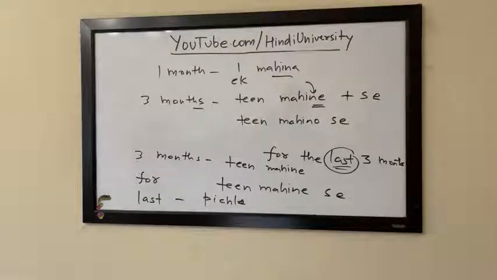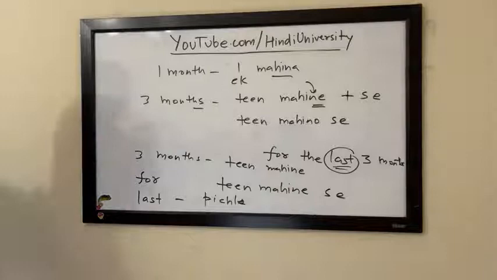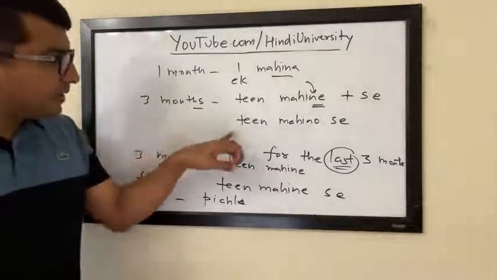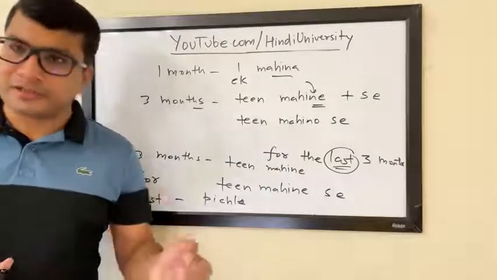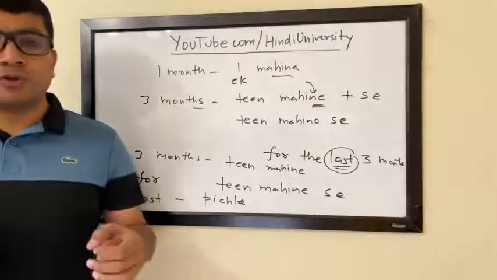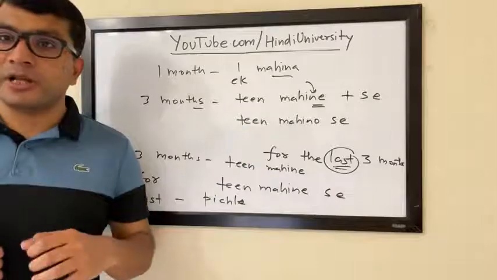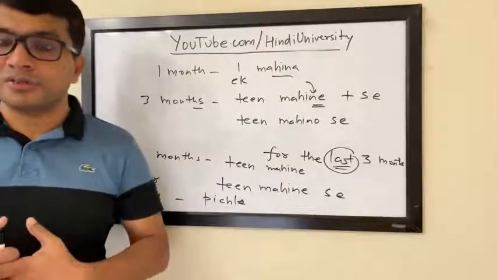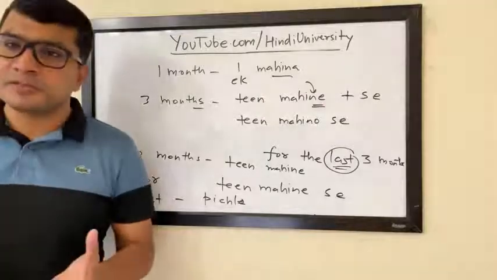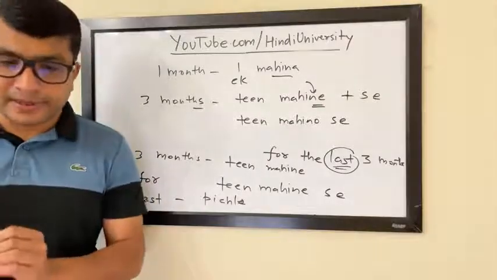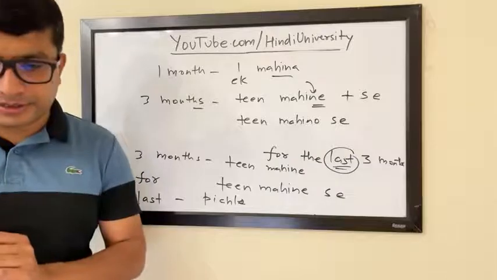Okay, anyone else? Yeah, I have a question. Does teen mahine se come after the sentence? So, Hindi has some flexibility there, right? You can use it after the subject. You can also, if you want to emphasize the time frame, sometimes put it in the beginning as well. 3 महीनों से वह हिंदी सीख रहा है. Hindi gives that flexibility, but the most appropriate place to put it is after the subject.